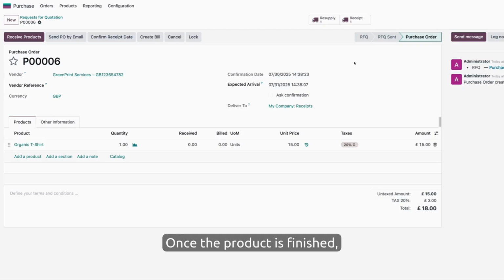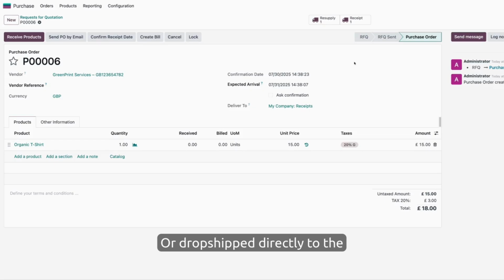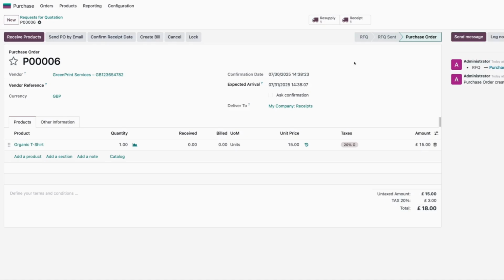Once the product is finished, it can either be delivered back to your company's warehouse, as we are doing here today, or drop shipped directly to the final customer from the subcontractor. This depends on your delivery flow and your supply chain setup, and it can be reflected in your vendor and bill of materials settings.